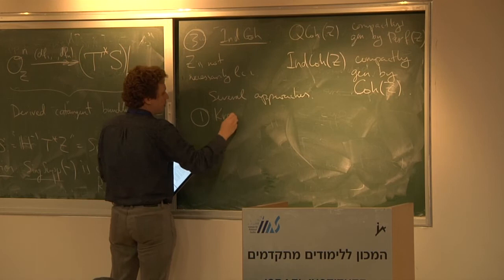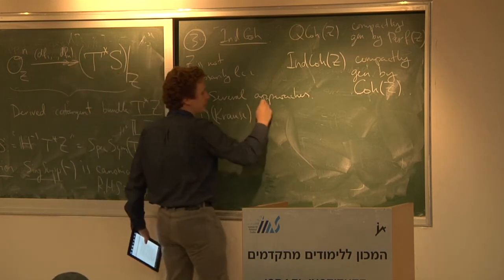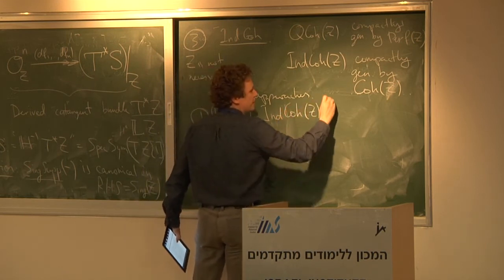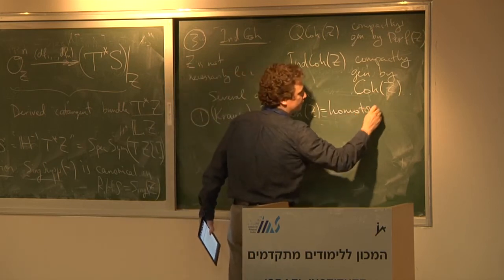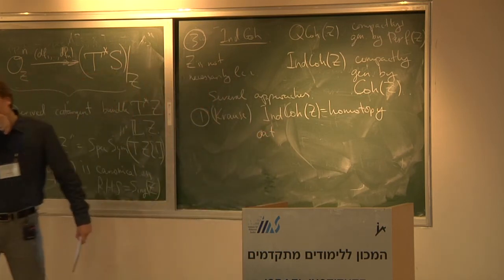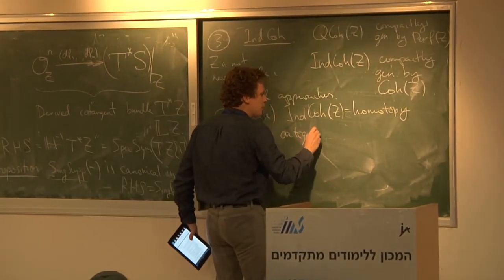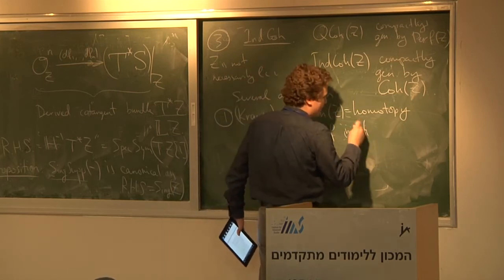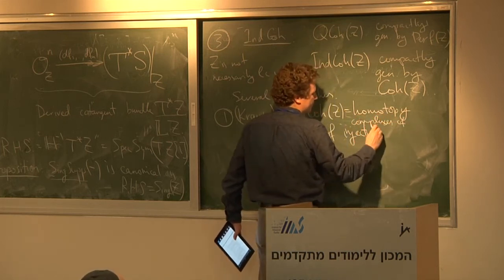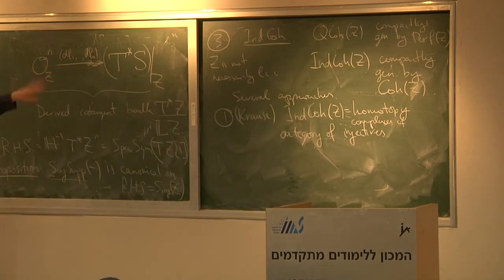There's an approach due to Krause, which realizes this category explicitly as the homotopy category of complexes of injective modules. I don't need it to be affine. I probably need it to be quasi-compact, quasi-separated. For complete beauty, I probably want to assume that it's bounded, eventually co-connective. But Krause probably worked with classical, right? Yes, Krause worked with classical, but I don't think it's really important here. The important point is that it's the homotopy category of complexes of injectives. Maybe so that I can avoid the discussion of what injective means in general, let's say that it's classical.